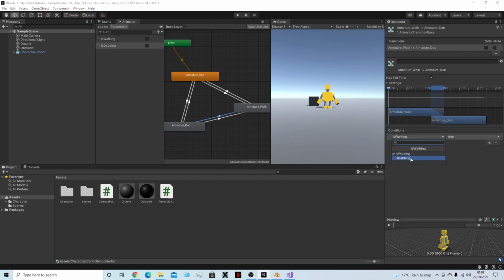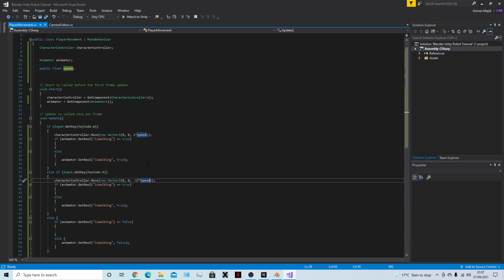You're going to say is walking is false, is dabbing is true. So let's see. I don't know if it's going to work. I haven't done staying still animations in this way.